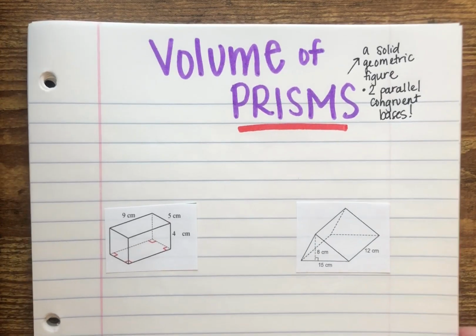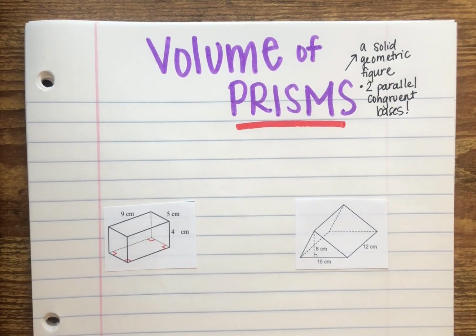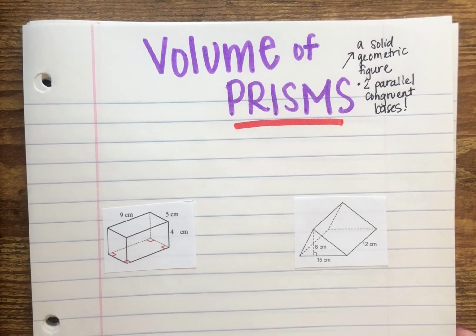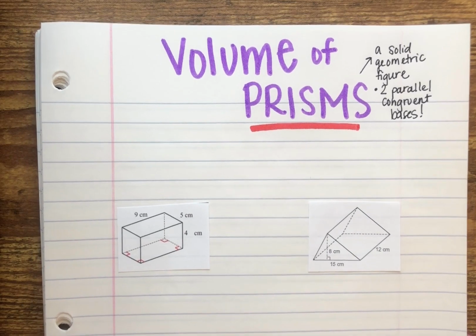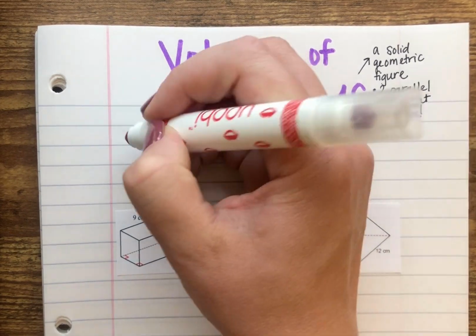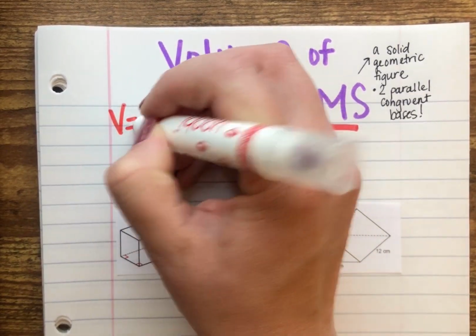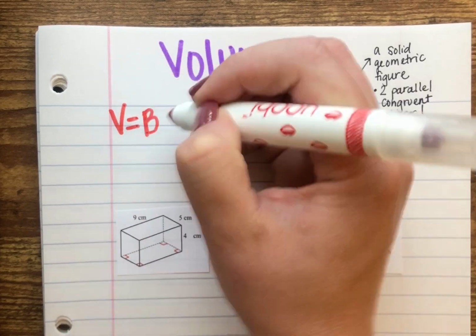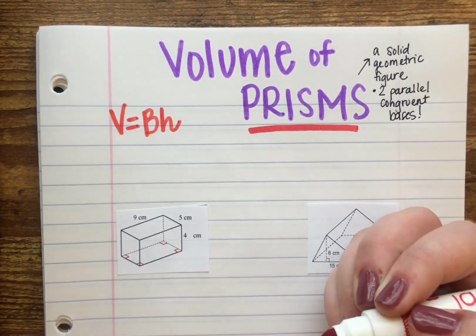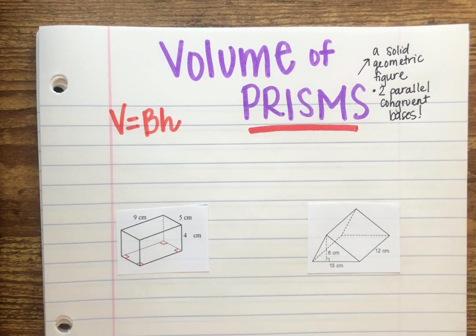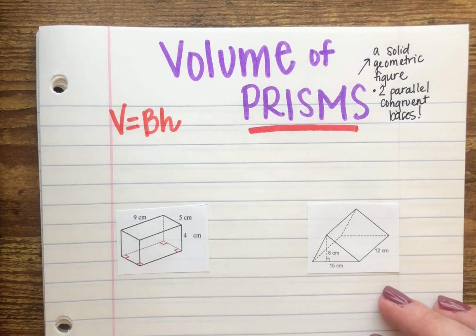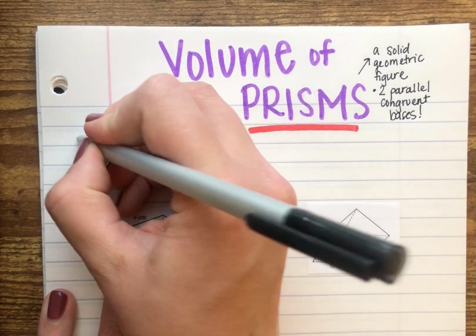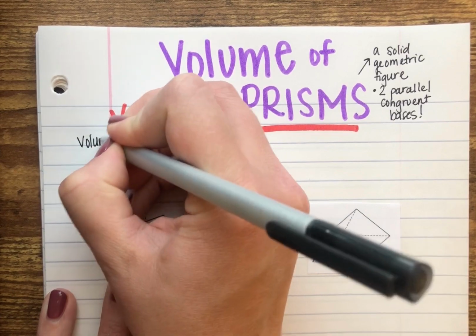The very first thing that we need to do when we're talking about finding the volume of a prism, if you've been in my class for very long at all, you know the very first thing I'm going to say is to write the formula. If we reference our formula chart here for 7th grade, the formula is capital V equals capital B times lowercase h. Let's talk through what those mean, and we're going to write those in words here for just a minute. V is going to stand for volume.